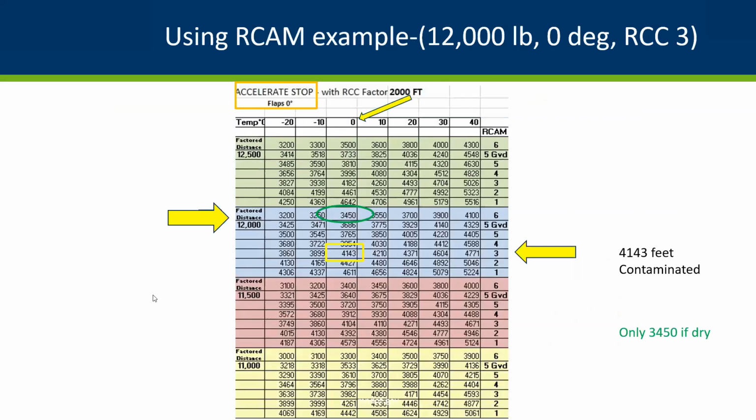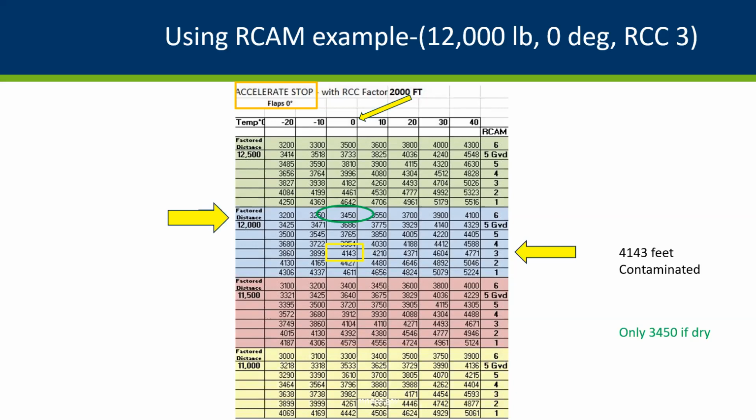So how does that affect us in a King Air? If you were to look at an accelerate stop distance for the airplane, and again, this is the best practice from the FAA's recommendation, it is not mandated. If you're not familiar with the term, accelerate stop is a distance that is calculated for the aircraft to accelerate to takeoff speed, lose an engine, and then stop. That is the total distance of that process.